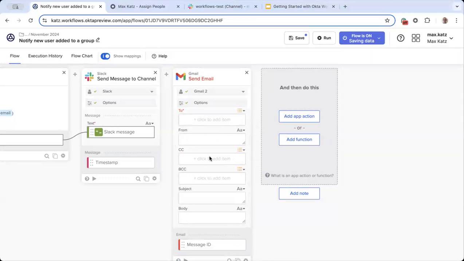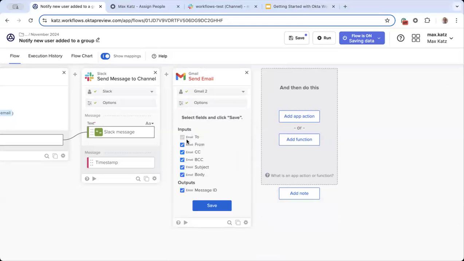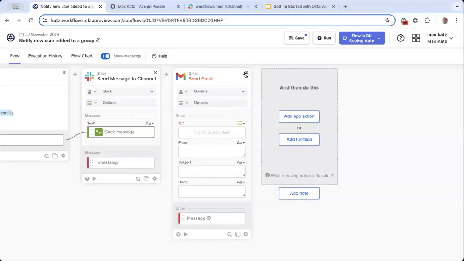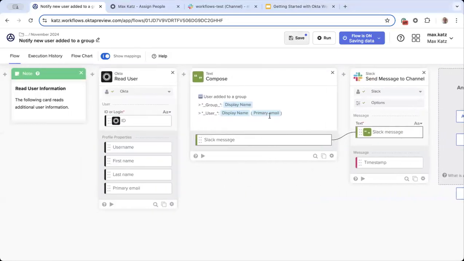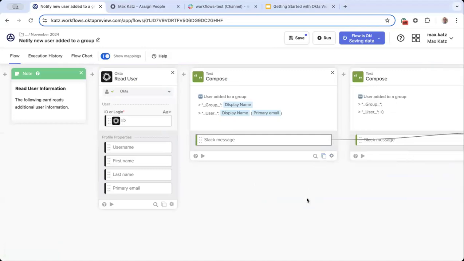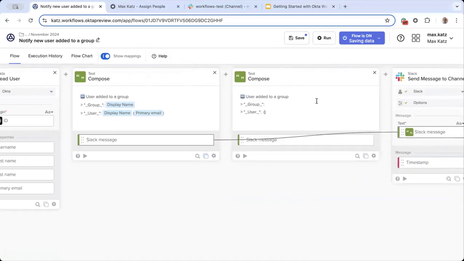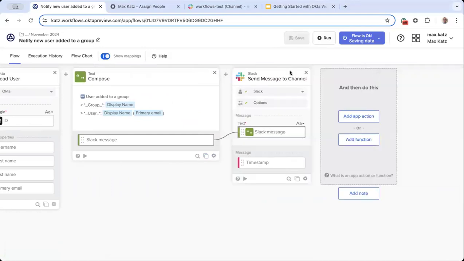And if you need to hide some of the fields, like you never use BCC, then you can select choose fields, and then you say, I don't want BCC, I don't want CC, like this. All right. Now to delete a card, you just click this, right? All right. Well, one last thing is that if you're curious what this little icon, this dot, is, it allows you to copy a card. So I can do something like this, and then I have a duplicated card, and then you can close it. All right. Well, let me see if there are any questions.